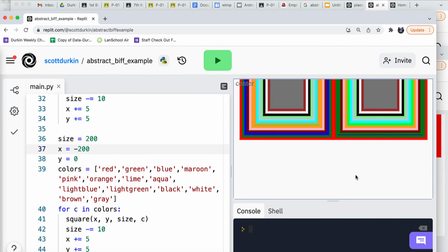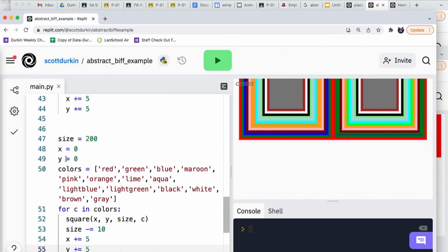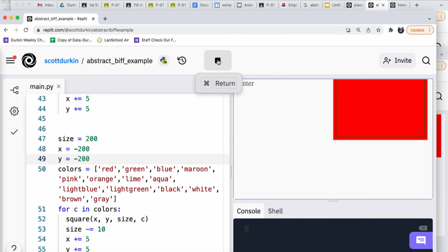I need one down here and I need one over here. Again, that'd be negative 200, negative 200. So the next one is both negative 200s. Now I should have a third one on the bottom left.